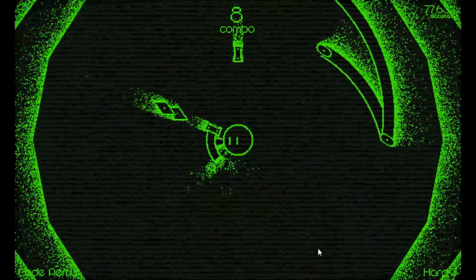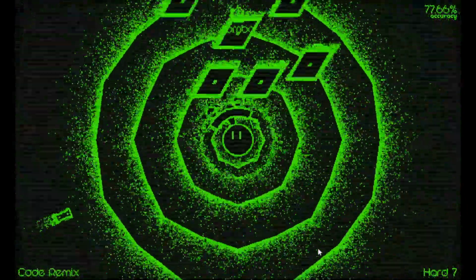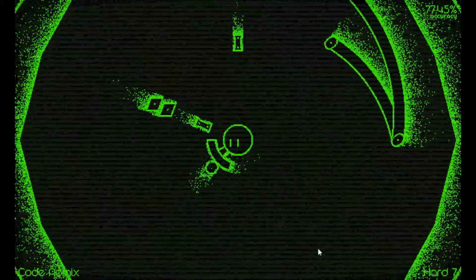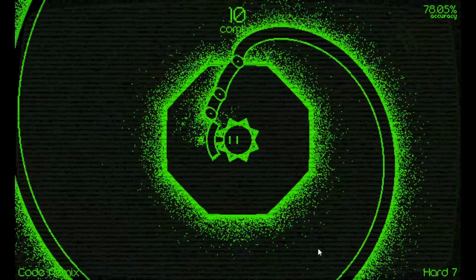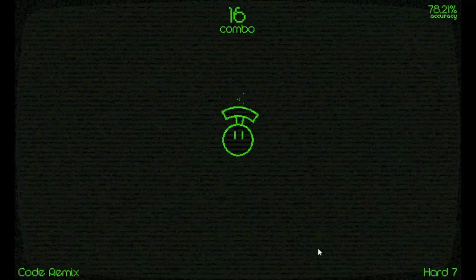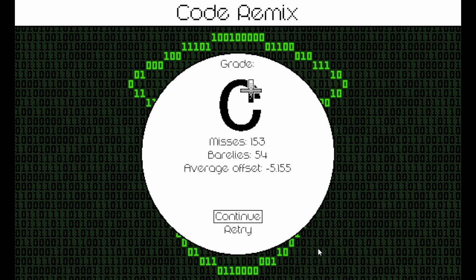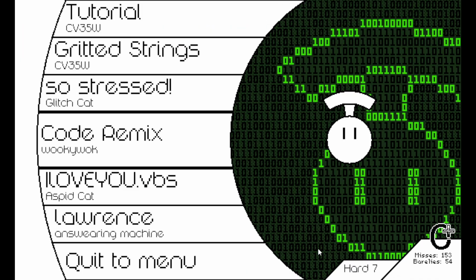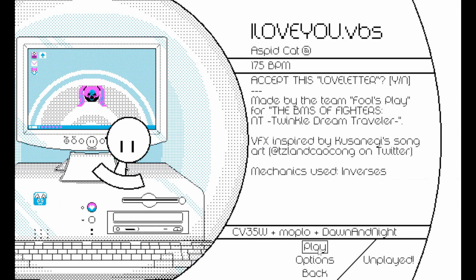Oh, wow. I can't even see anymore. Whoa. I must have done horribly. I did horribly. But I couldn't see that. Like, I could hardly see where I was supposed to press A on that.